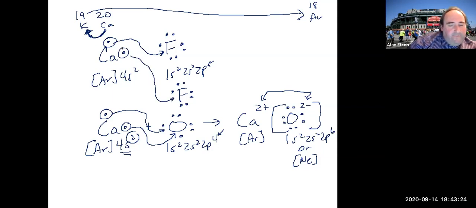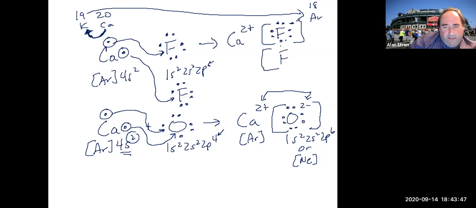And when that second fluorine gains the electron, what's going to end up happening is calcium will now be able to lose both of its electrons and become positively 2 charged. And we will end up with 1 fluorine that gained 1 electron and became negatively 1 charged. And we will end up with a second fluorine that gained 1 electron and ended up with a -1 charge.